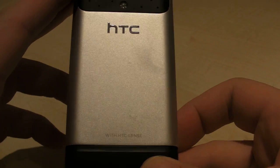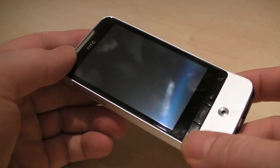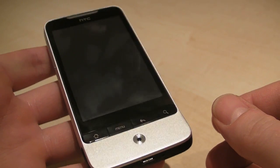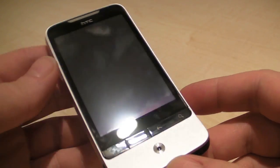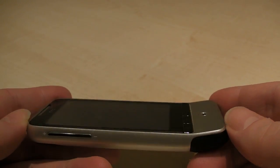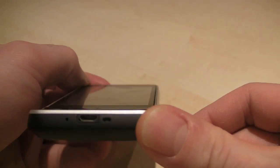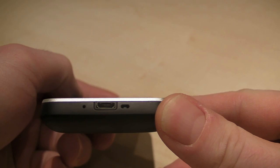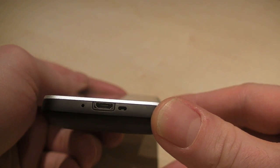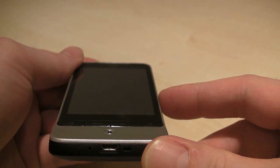I really like the enclosure. It gives it a real feeling of quality about it, and weight-wise, there's definitely a decent amount of weight there, but it doesn't feel overly heavy in the hand. The hardware itself bears a striking resemblance to the Hero, but this is much nicer hardware-wise. And finally, after all that time, after all those HTC proprietary connectors, we've finally got a micro USB connector, along with a mic slot, it looks like, and some of the sensors. Finally, we got there with HTC.